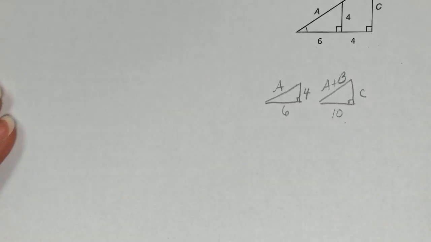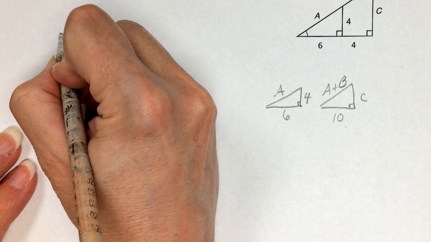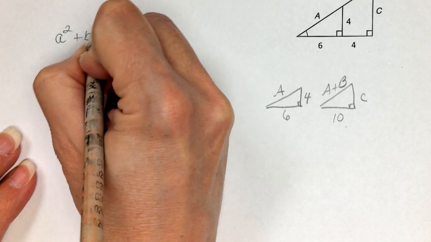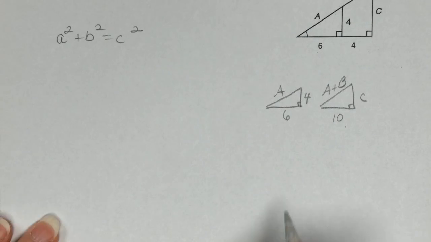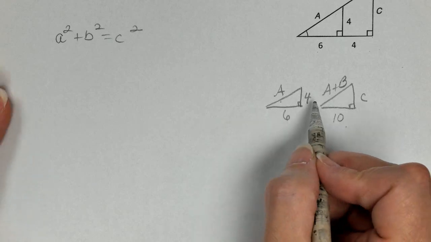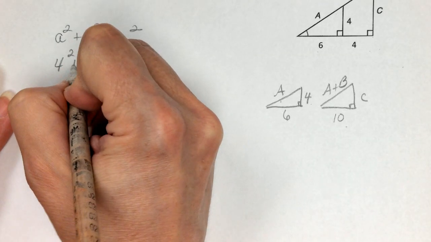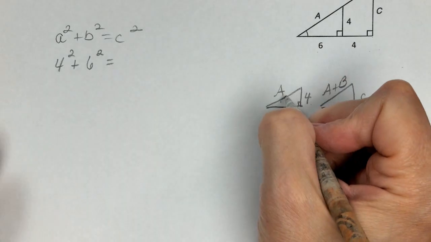Okay, now we have our drawings. We can just look at them while we're working, and A is pretty straightforward to get using the Pythagorean theorem. We know that is A squared plus B squared equals C squared. Don't let it confuse you. A is our C in the formula. It's the hypotenuse. Okay, we have 4 squared plus 6 squared equals the hypotenuse squared.